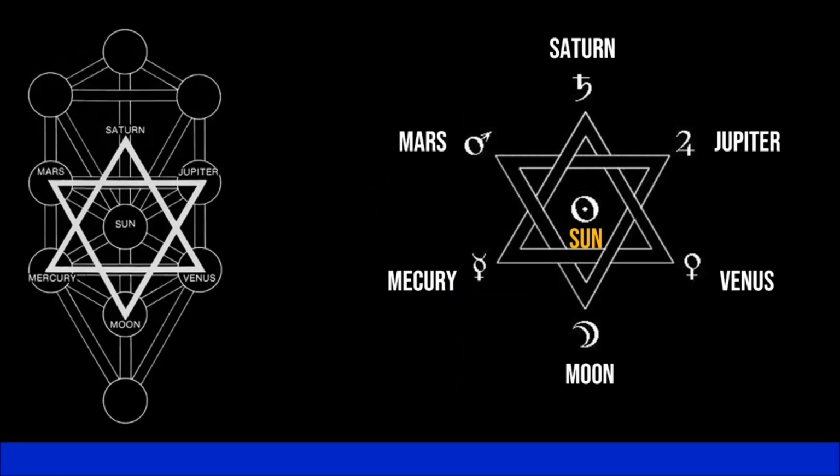So when you take a look at this, now you can see where the star really comes from. If you look at the top point, Saturn, then we've got on the left, Mars, Jupiter on the right, Mercury, Venus, Moon, Sun in the center. That's what the six-pointed star is. The six-pointed star is actually showing you the 5 planets that you could see from the Earth plus the Sun and the Moon. That gives you your 7.